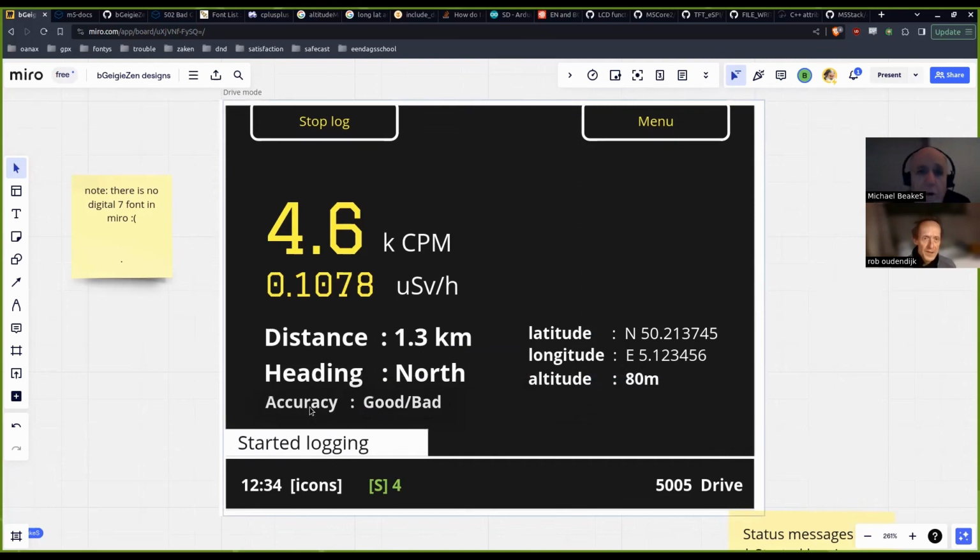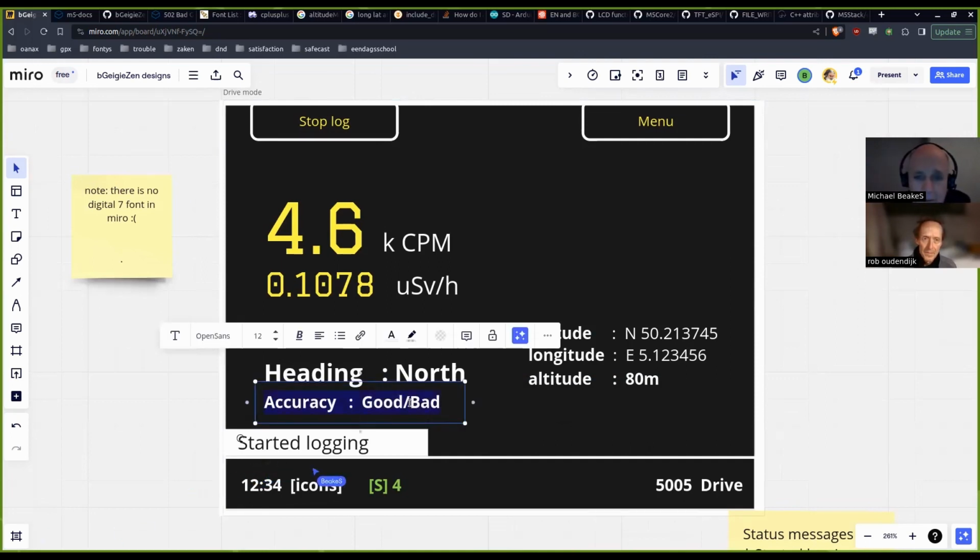The dilution of precision has ranges that could be converted into, they use good, bad, moderate. I forget what the ratings are. So you could convert the number into a status message that might have some meaning. Well, would you use a status message?